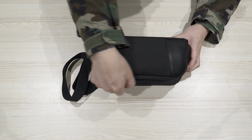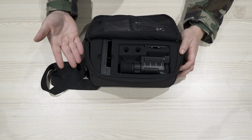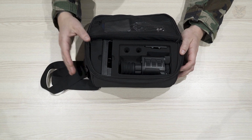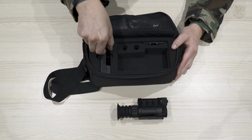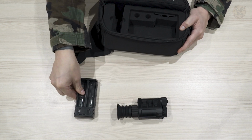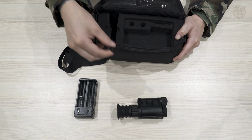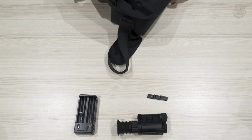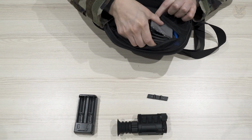Now when we open up the carrying case, when you receive your device, this is how you're gonna receive it. You have the thermal device right here. You have your charging station, your Minirail adapter, and this side pocket here that stores all the stuff.